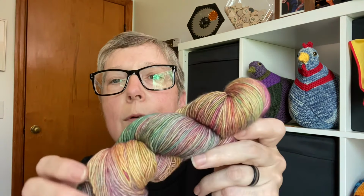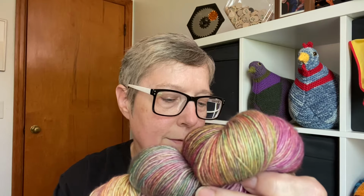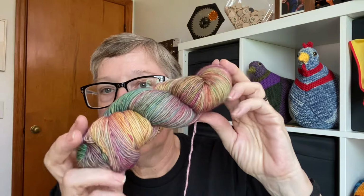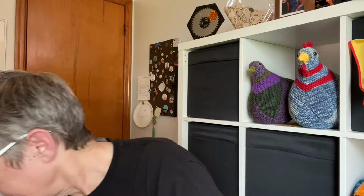Odo's wondering what's going on here. Now, I think there was one more from Malabrigo here, and this is Mechita, and the colorway is Sacred Theater. And here's a really beautiful, understated yarn. It's 100% merino. So this is shawl material or something similar, not socks, but beautiful subtle colors and everything. So really pretty, and single ply. So that's already in the swag bag, 5 skeins of Malabrigo.